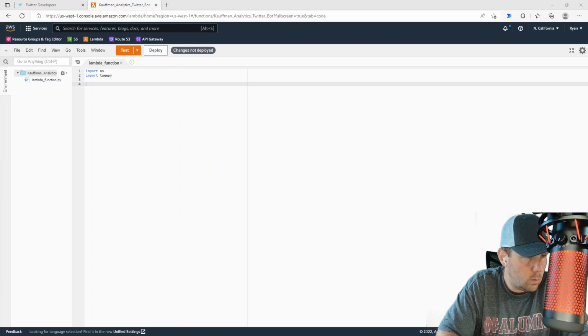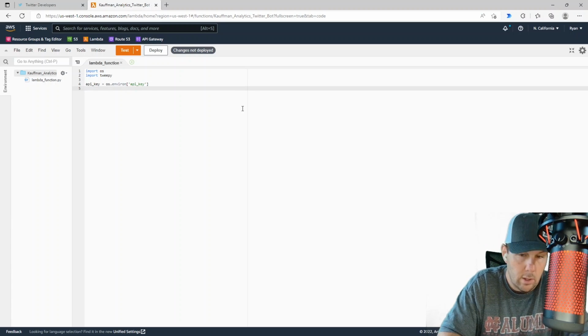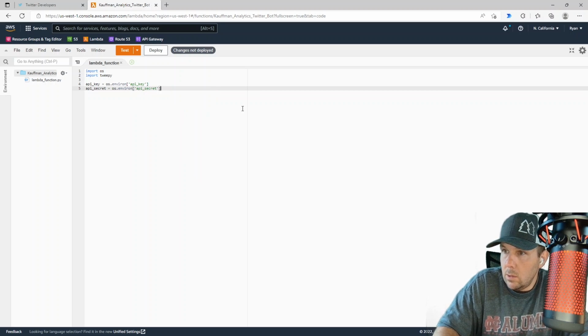So let's do API key equals os.environ API key. The next is our API secret key equals os.environ API secret.